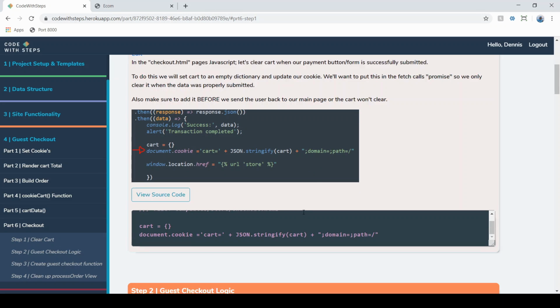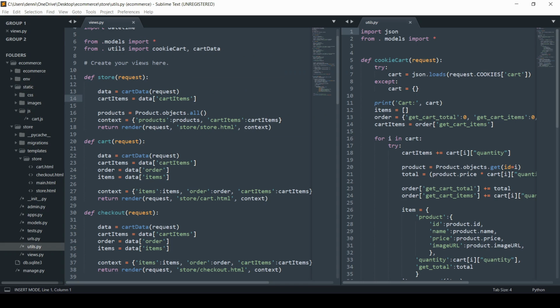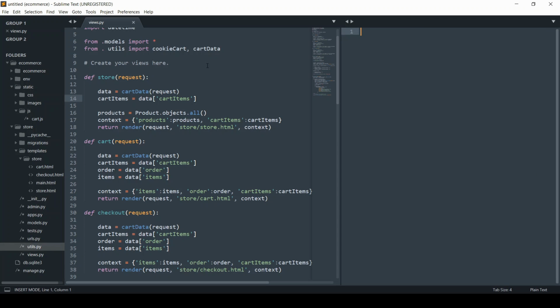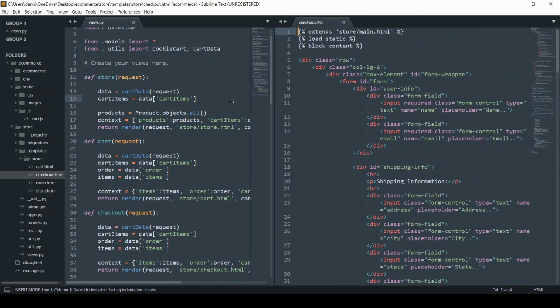So let's go ahead and go to this code block, and I'm going to copy this code. So if you have this guide, you can just copy this. And if you don't, you can just go to main.html and take that code or just write it out as I have it.